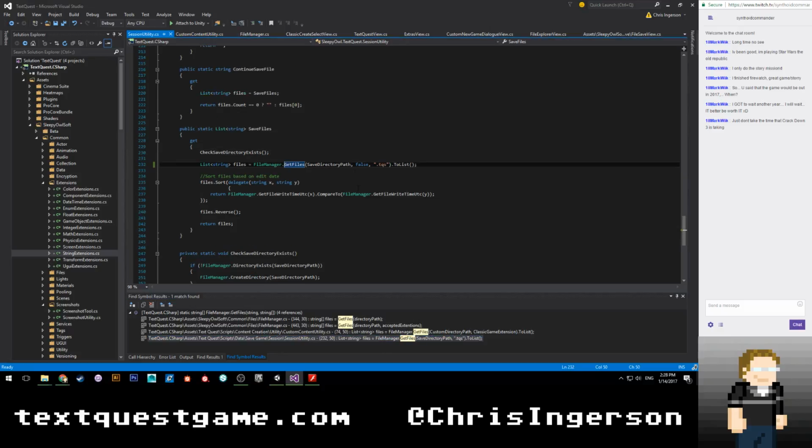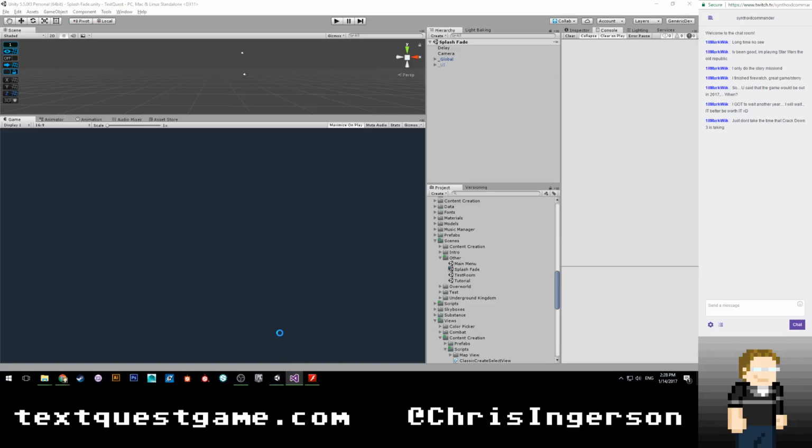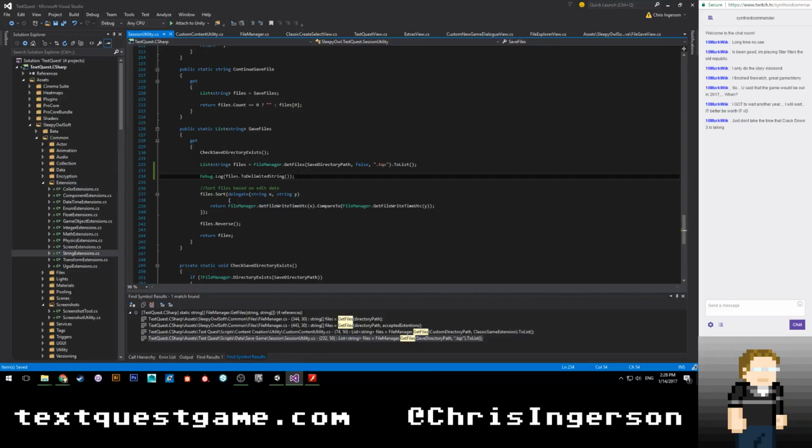Let me debug.log files. Good, I do have a delimited string. Let's hope that didn't cause problems, because the fact that it doesn't have a level loading in the background means something went wrong.